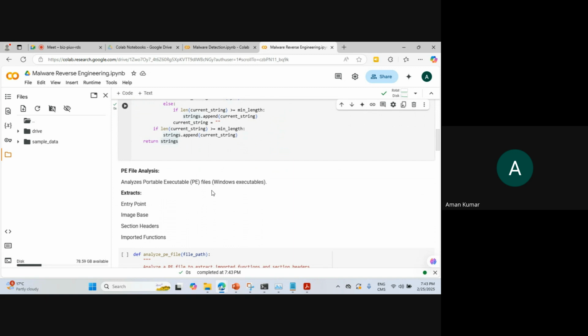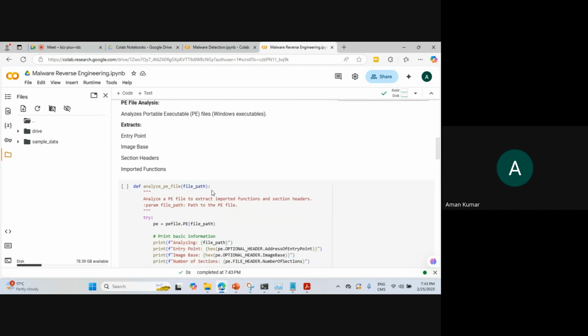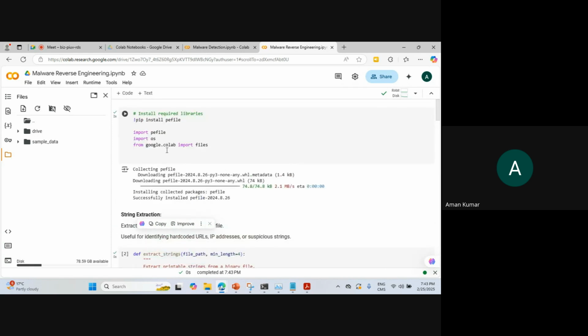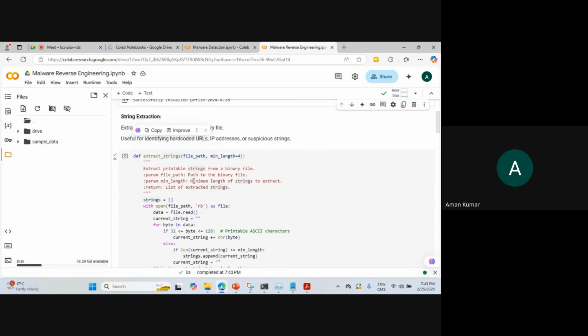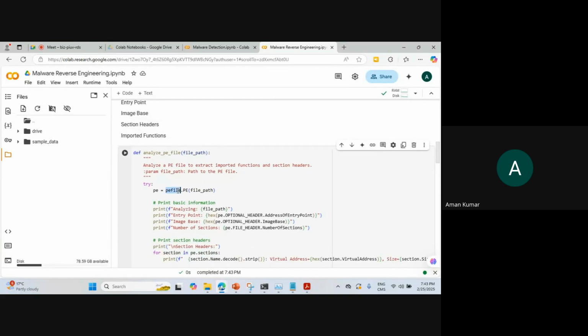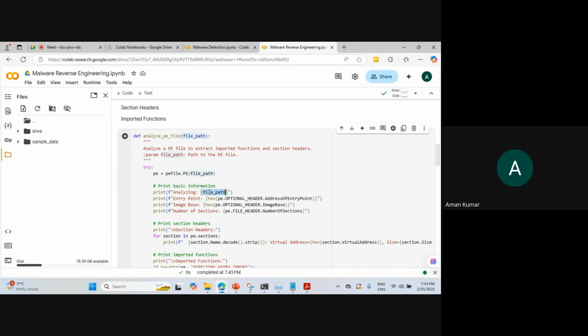For the entry point, the PE file library that I already showed you is already available in Python. First of all, when we want to analyze, as you can see, the first step is analyzing, which means we just need to input a file path.